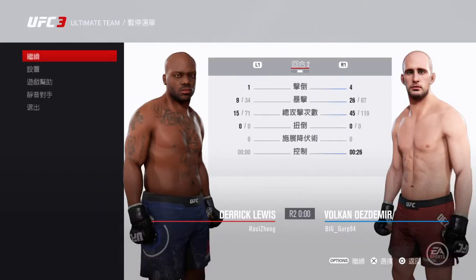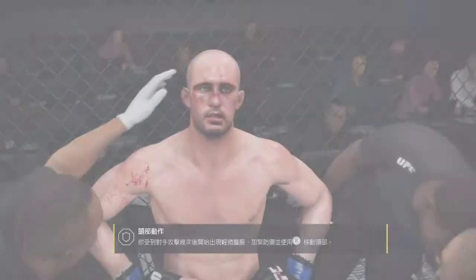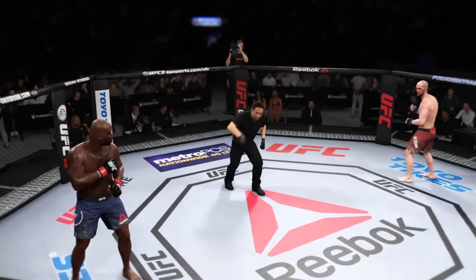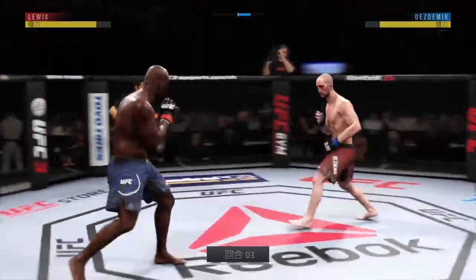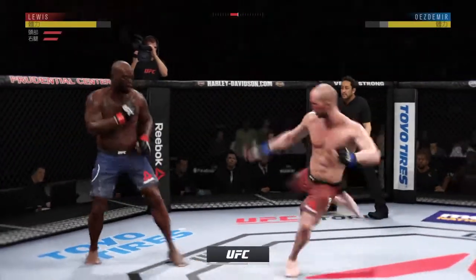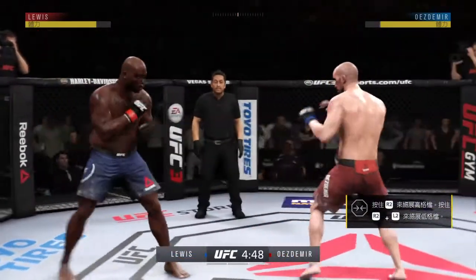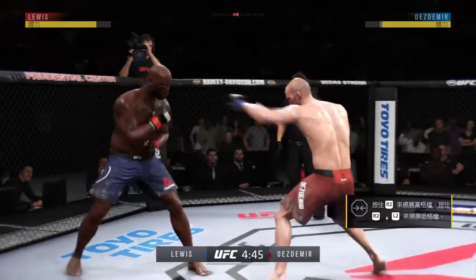That's the end of the round. The fighter's eye is not swollen shut — I guess you can qualify that as good news, but it's starting to swell pretty badly, and the opponent is going to continue. Third and final round. That last round was an all-out brawl. If they continue like that in this round, someone's getting knocked out.